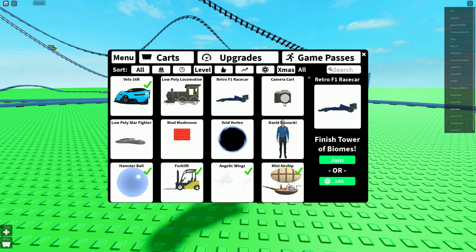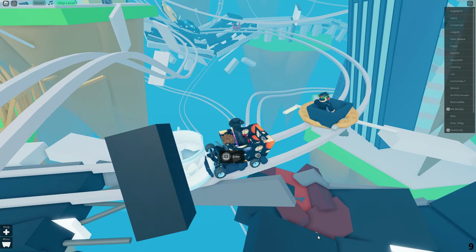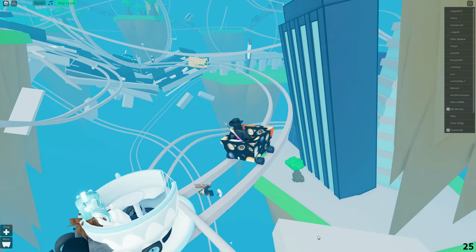City Islands. Alright, here we go. It's busy. Oh, very busy. I don't know if I'm going to get a cart in. Alright, here we go. Got it. Let's go. Take it slowly. That's dangerous. Alright, we got over the bump.